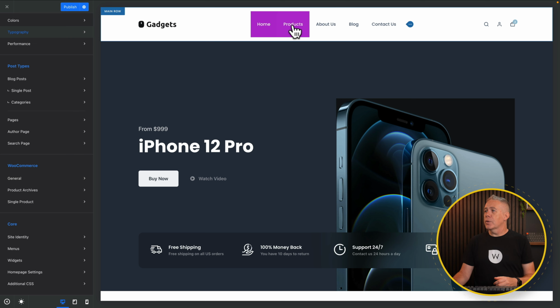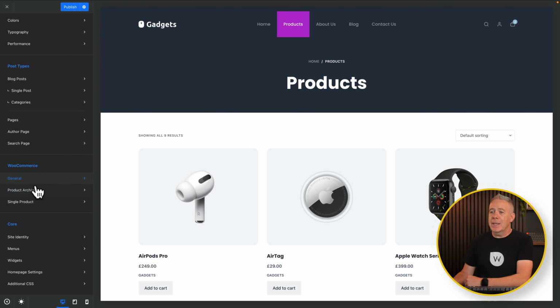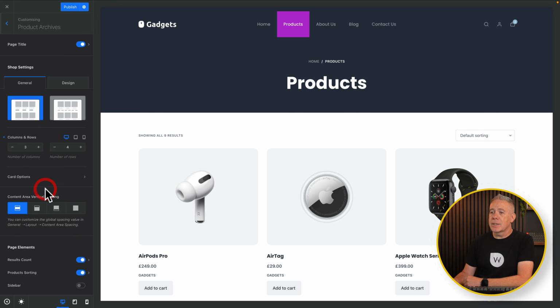But let's take a look at the WooCommerce options, because these operate in fundamentally the same way. So whatever you set up inside here is going to be applicable to your post types and so on. The only difference is we're working in WooCommerce right now. So let's come into products, for example. This is our product listing section. So this is basically our product archives. Let's open this up. And now we can see we've got some additional options.